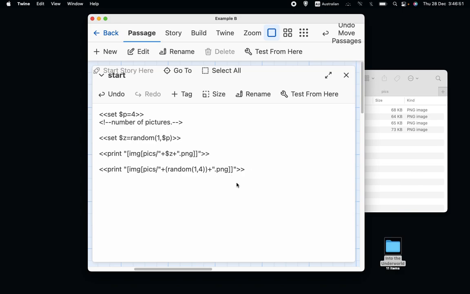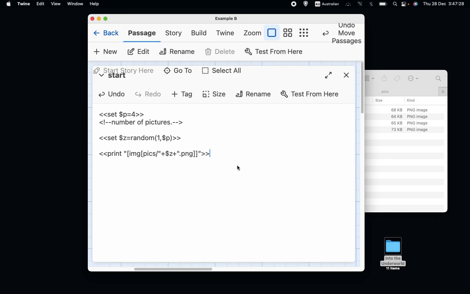So all these three lines I could have combined into this one single line, and that would print square bracket img square bracket pix slash, let's say, 2.png just as easily. I've split it into the three different lines because that makes it easier to see what's happening. We're defining how many pictures we have. We are choosing a random number from 1 to the number of pictures, and then we're printing the corresponding picture.